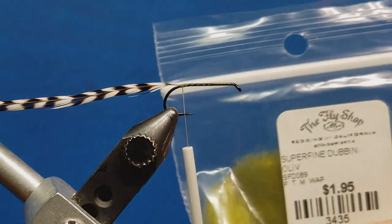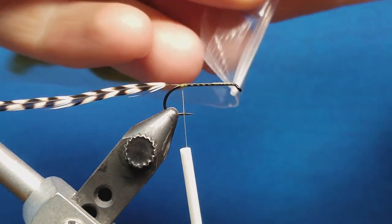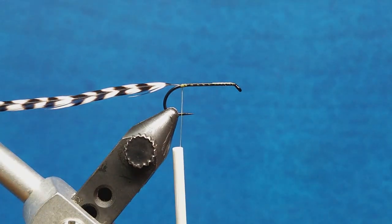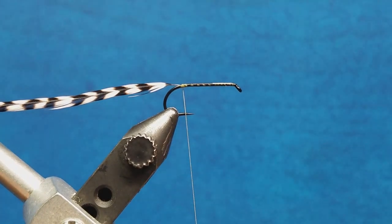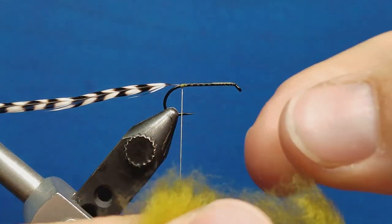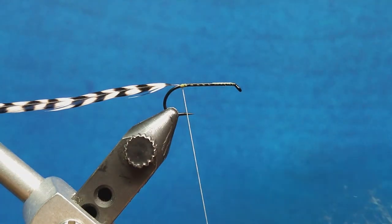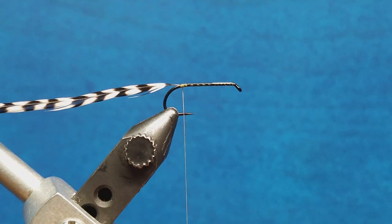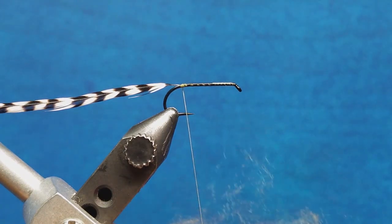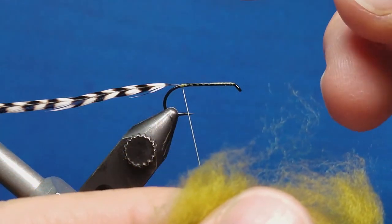Now I'm going to bring in my super fine dubbing. Super fine dubbing is a very lightweight, wispy dubbing — it helps maintain a little bit of buoyancy in the pattern. With any kind of dubbing, less is always more. I don't want to take off huge clumps of it; I want to pull off and pluck thin little wispy fibers just off the edge of the clump. With a lot of dubbing you'll see me put Elune Swax on the thread, but this is probably my one exception — this stuff compresses and twists onto the thread so nicely that I don't typically use the swax with it.